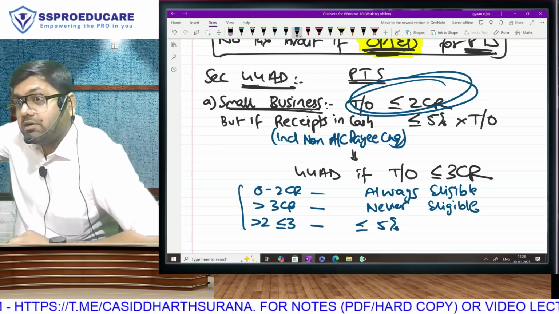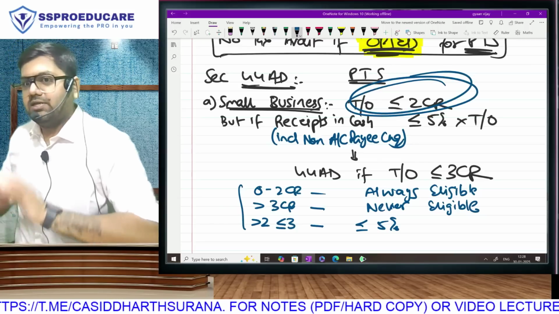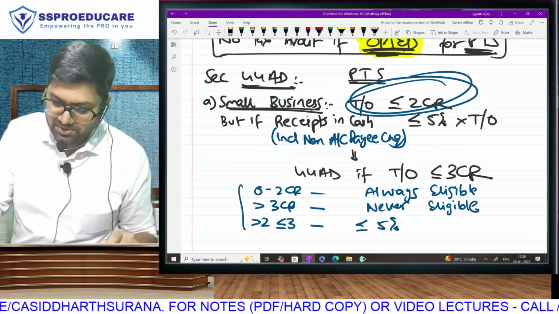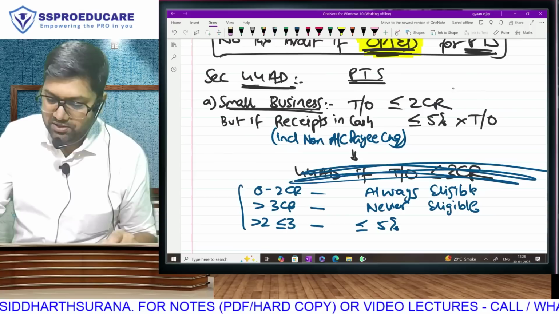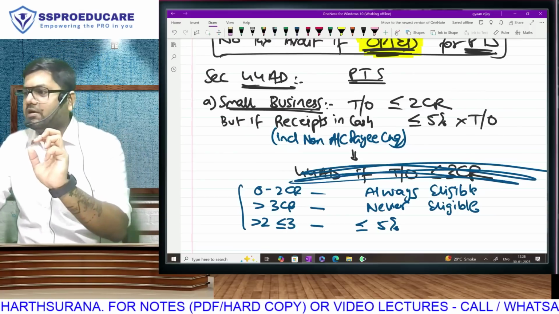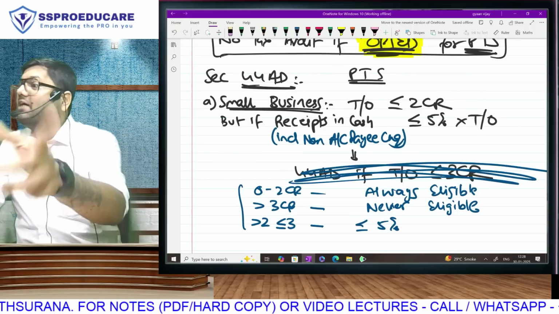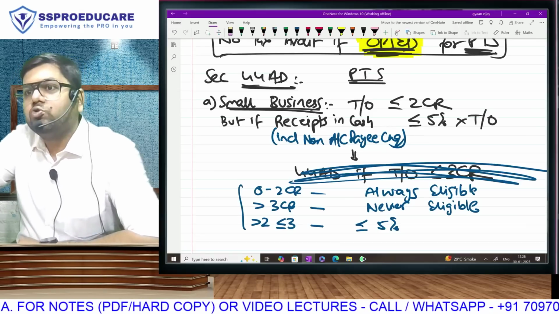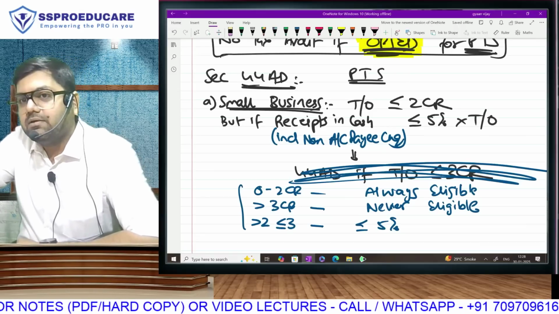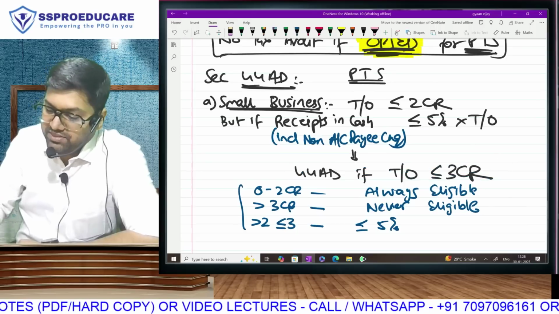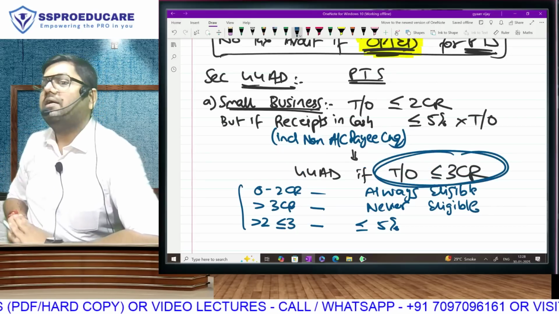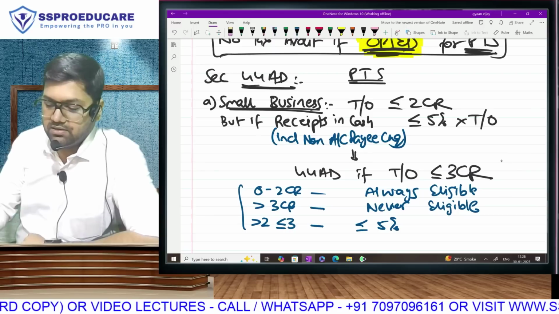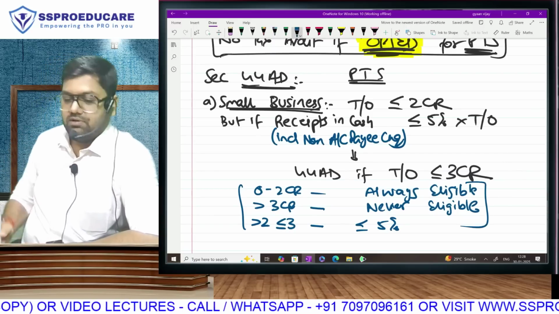But do you want more eligibility? Think about it. Before this amendment came, any businessman with a turnover of 2.5 crore, poor guy, with full cash, with full cheque also, was not eligible. But those in that 2 to 3 crore bracket, will they now be eligible with this new thing? Provided your receipts in cash are not exceeding 5% of your turnover.